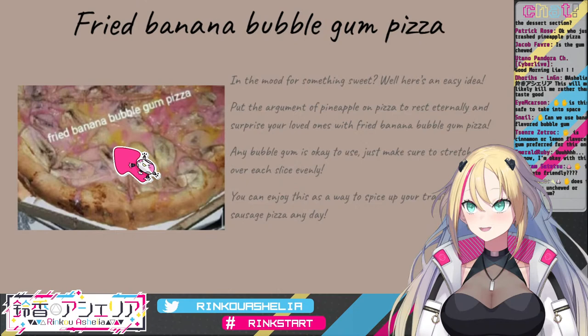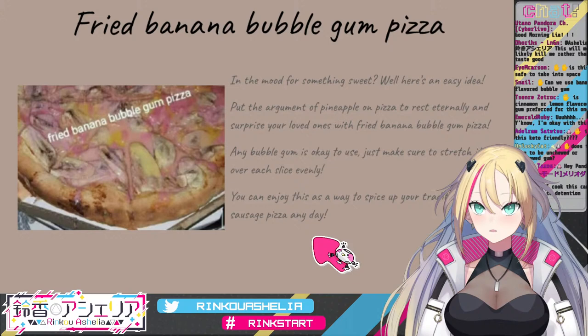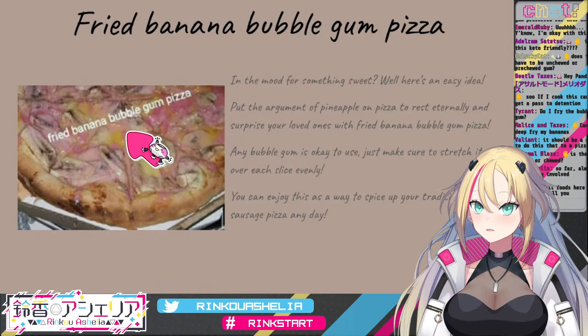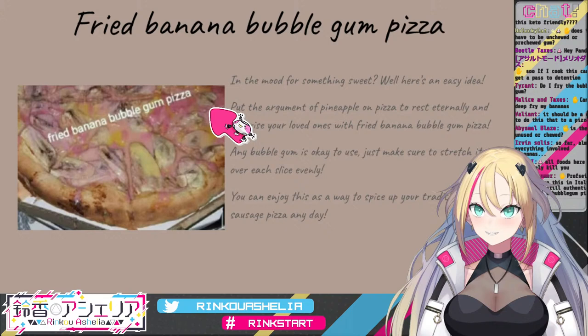Does it have to be unchewed or pre-chewed gum? I would recommend pre-chewed, because unchewed doesn't mix with the fried bananas very well. So if you pre-chew it and then put it all over the pizza, boop, boop, boop, boop, then it will stretch easier, so it's more even.